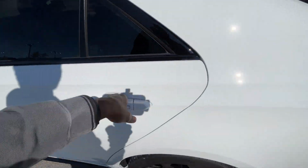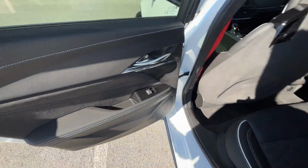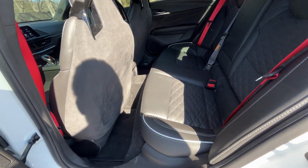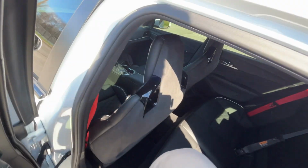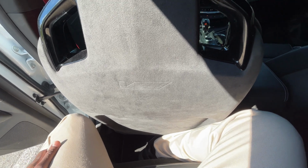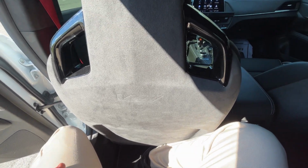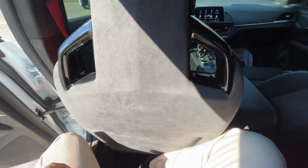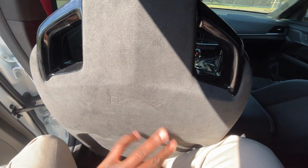So I have that seat up front adjusted for someone of my size, being 6'3" with longer legs. And that's pretty much the space you get behind there. I'll try and get in here. My foot's a little wide though. So that's my leg room there. It'll be pretty difficult for someone of my size to fit in here with the lower roof line. I have about half an inch of headroom. But I love how they have the V stitched in that suede there.